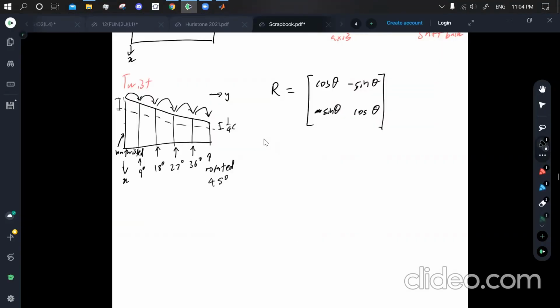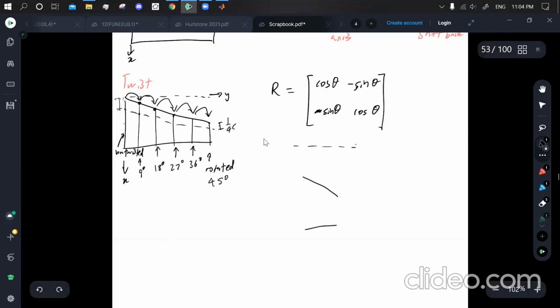What I was saying basically was that what you're effectively doing is you take this as your y-axis. You're going to shift it so that you get these points, and then from there you add quarter chord. So for one of these panels, I'm going to take one section. This is the y, and this is kind of zooming in. So imagine if I zoomed in here. This is the zoomed in.